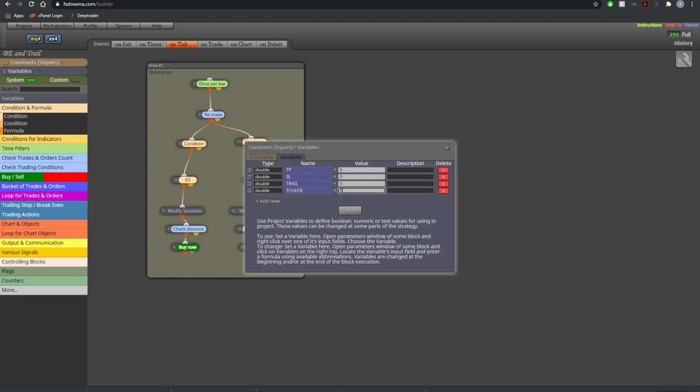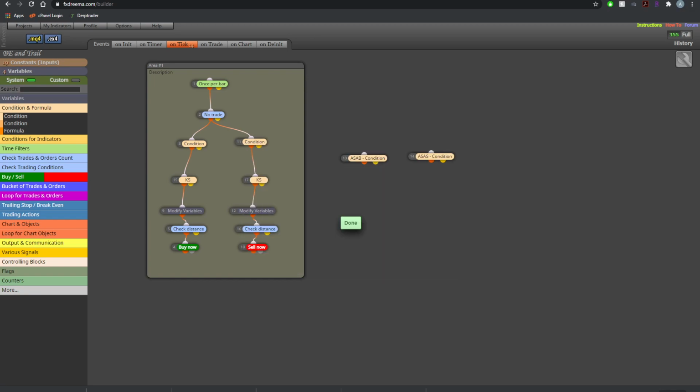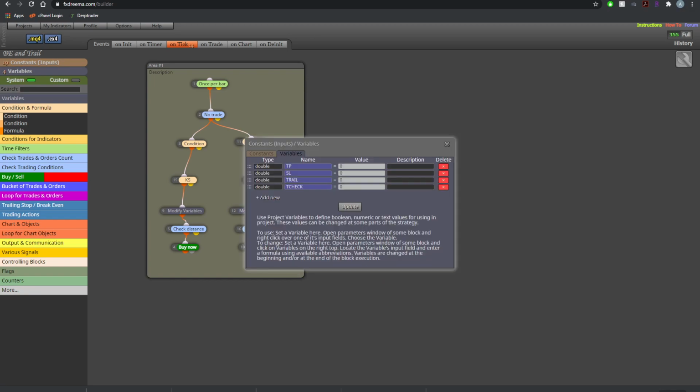What we want to do is make sure the trade happens, we have a stop loss, and it trails. Right now we test the break even, where we pull the stop up if the trade hits TP1, which is 1 ATR.